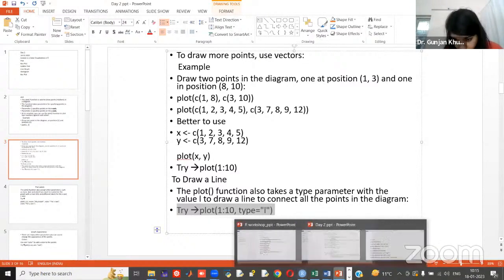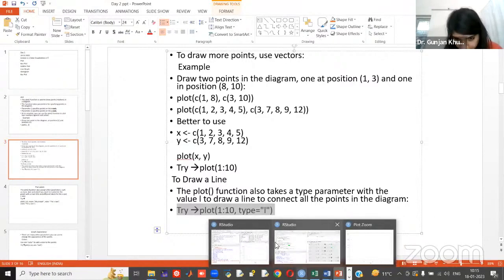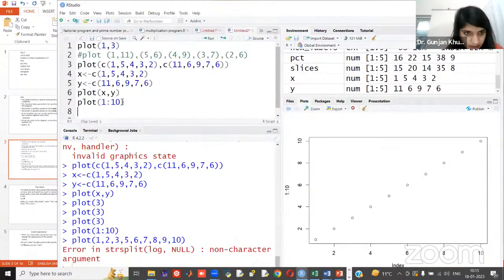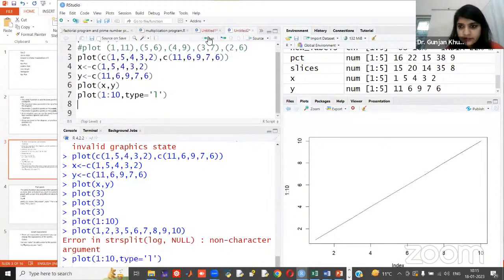L has to be in quotes. So you'll understand that you don't want points, you want a line. Just run it and you get a line. So this is a line graph. Whenever you connect the points with a line, you get a line graph.